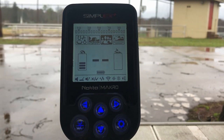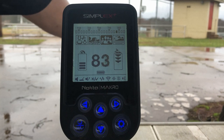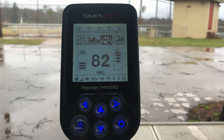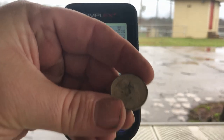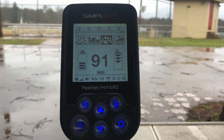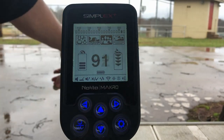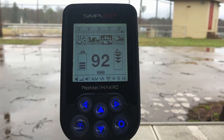78, 79. Next up is a barber dime. 81, 82. Next up is a clad quarter. 91. A barber quarter. 92.